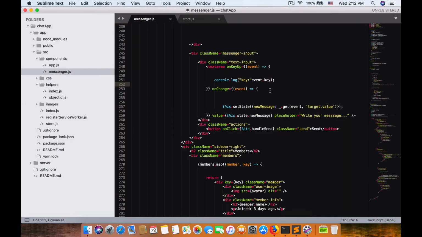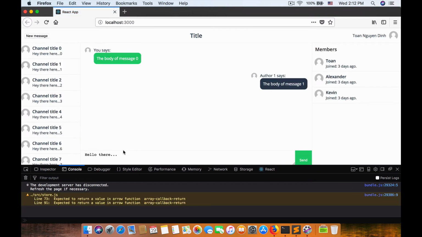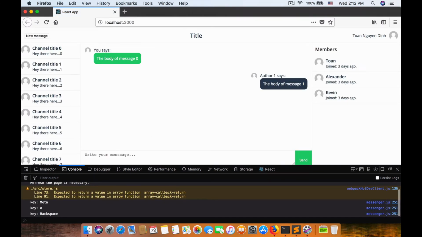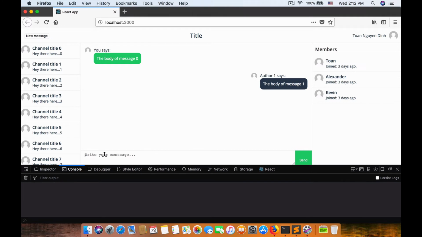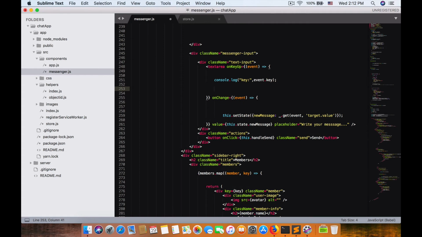Refresh. Okay, so first I clear the console, and what happened? I hit enter. Now you should see the key is enter. So we can do that when we have a key enter: we call this dot handle send.